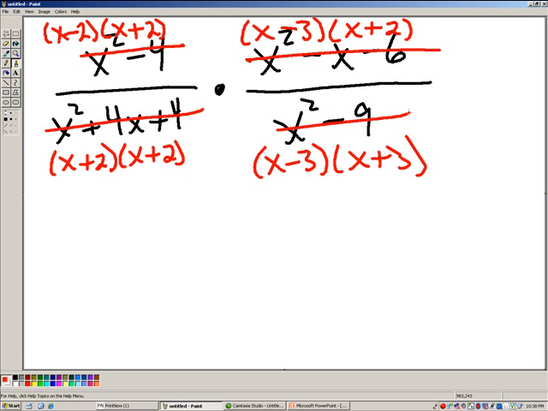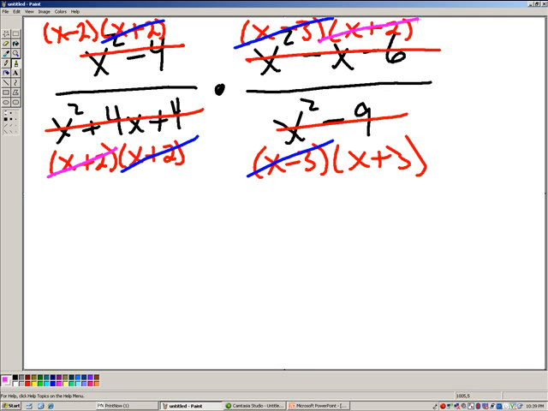And our next procedure says to cancel out any common factor. And it doesn't matter, we can see the obvious here. We've got the x plus 2 and the x plus 2. We've got the x minus 3 and the x minus 3. That's normal. You've done that. But here's the new part with the multiplication. So far that's just simplifying rational expressions. The multiplication part comes when I do the x plus 2 and the x plus 2. As long as I'm going numerator to denominator, it doesn't matter what fraction the factor is in.